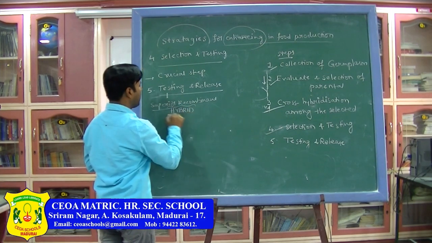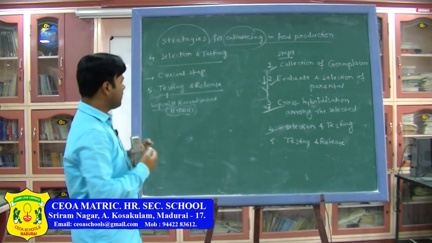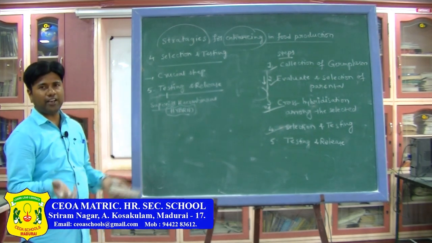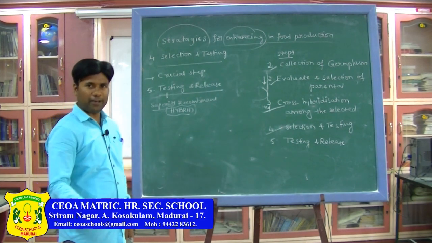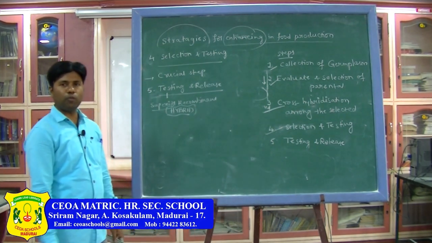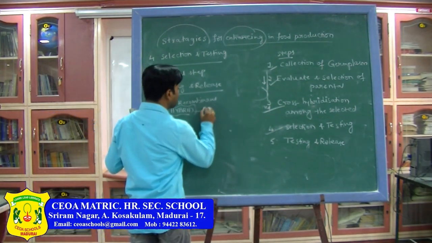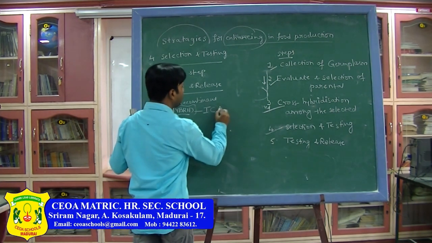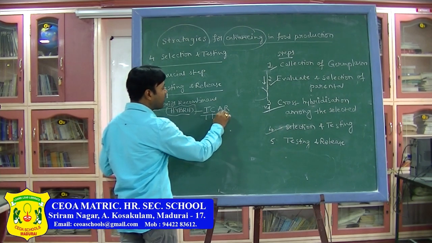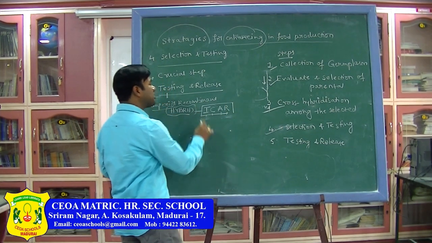Yes. Now, this hybrid variety we cannot directly send to the farmers. Okay. There are many steps involved before sending to the farmers. Why? Because after sending to the farmers, if they do not produce a proper crop, then the total process goes waste. That is the reason why it will be under the supervision of the Indian Council of Agricultural Research Institute. So, first it will be sent to the Indian Council of Agricultural Research Institute, under whose supervision many steps will be performed.